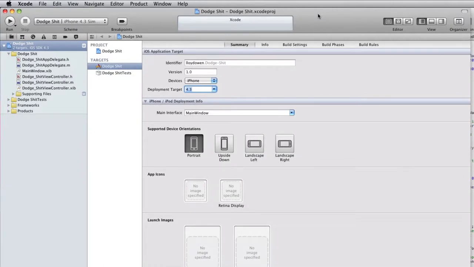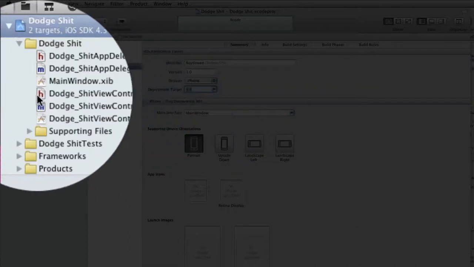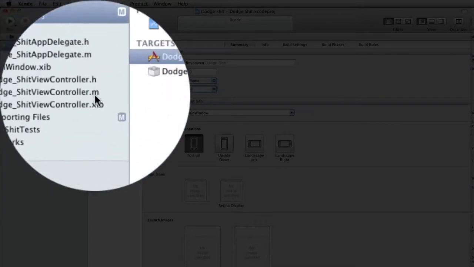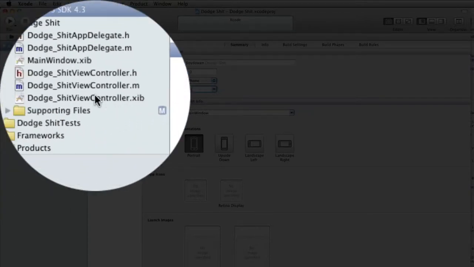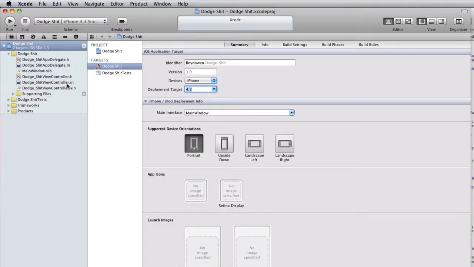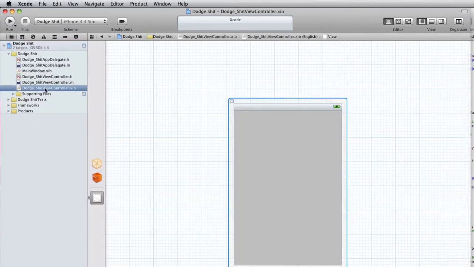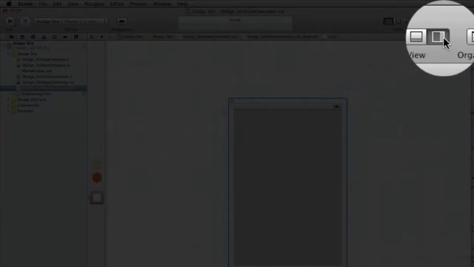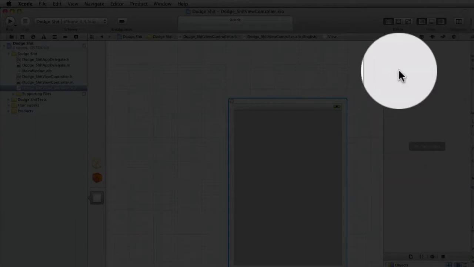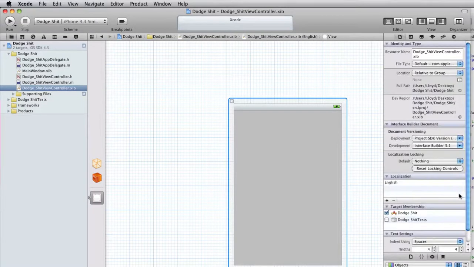Over here, we have our headers and our declaration files. And this is the view. So, this is what you will see, and these are what go on behind what you see. Okay? So, first of all, we're going to go over to the view controller. And we're going to click up here to open up this other pane. And click the first tab, it comes in handy.